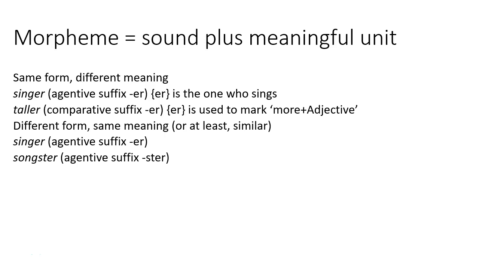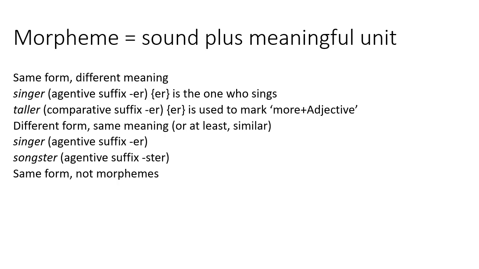Can you think of any other -sters? Okay, I can't think of any other -sters right now, but there are other -sters. It's a less productive morpheme in present-day English, though it is much more productive in the north of England. But it means the same thing. It's agentive, the one who sings. Okay, songster, sangster, these are the one who sings. They're not the same form, but the same meaning.